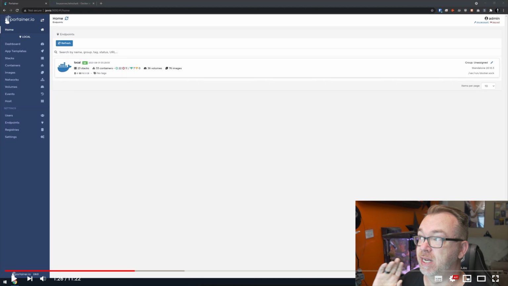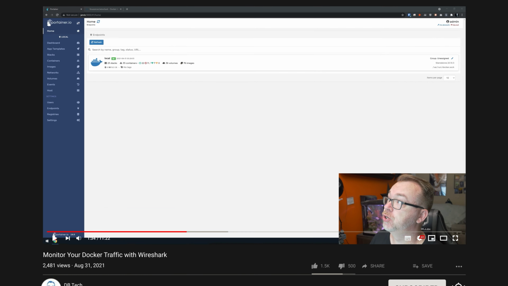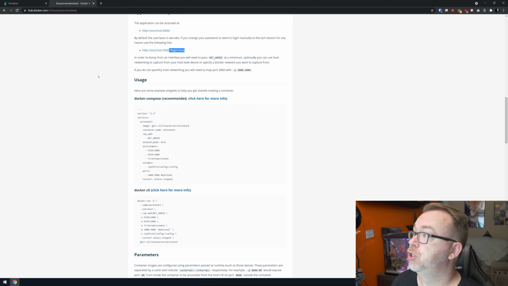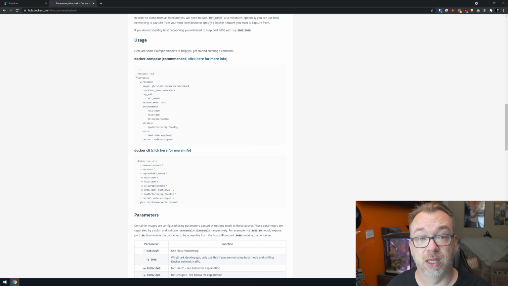Okay guys, so here we are on my desktop. We're going to use Portainer to deploy this Wireshark container, but there are different ways that you could do this if you wanted to, either using a Docker Compose file and deploying via command line, or you could actually just use the Docker command line information shown here on this page. Either of those are options, but for the sake of simplicity, we're going to use Portainer. I have done a video on how to install Portainer in the past, so definitely check out that video if you'd like to do that instead of doing things through command line.